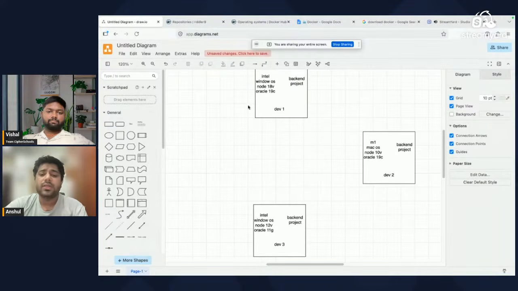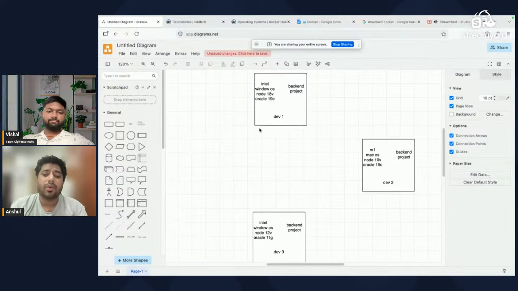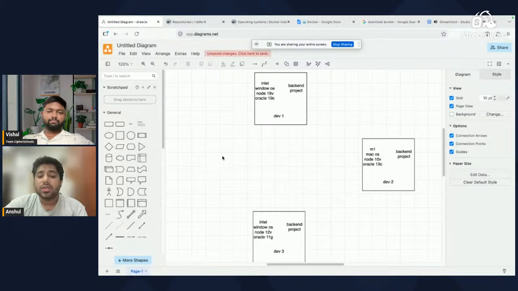Developer one was working standalone on a single project. Now the organization tries to divide the workload among different developers, so developer 2 and developer 3 want to access the project, and they should have a machine, right?